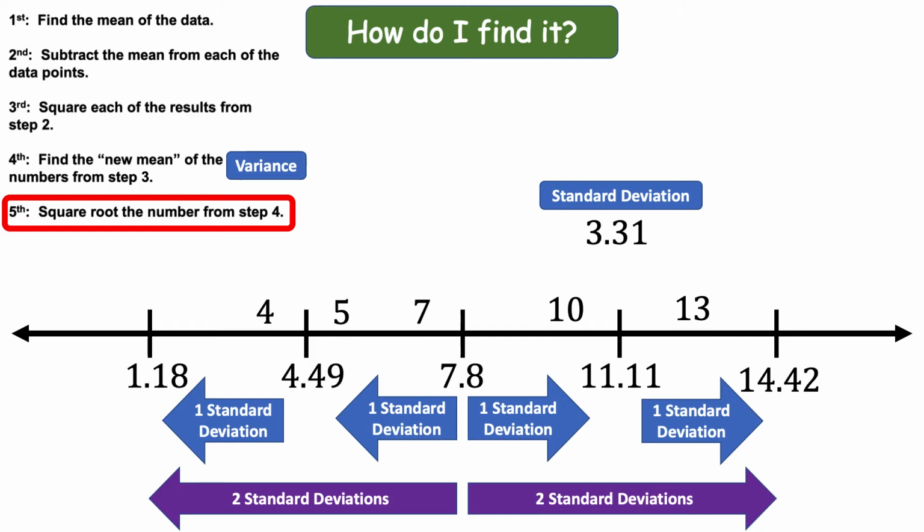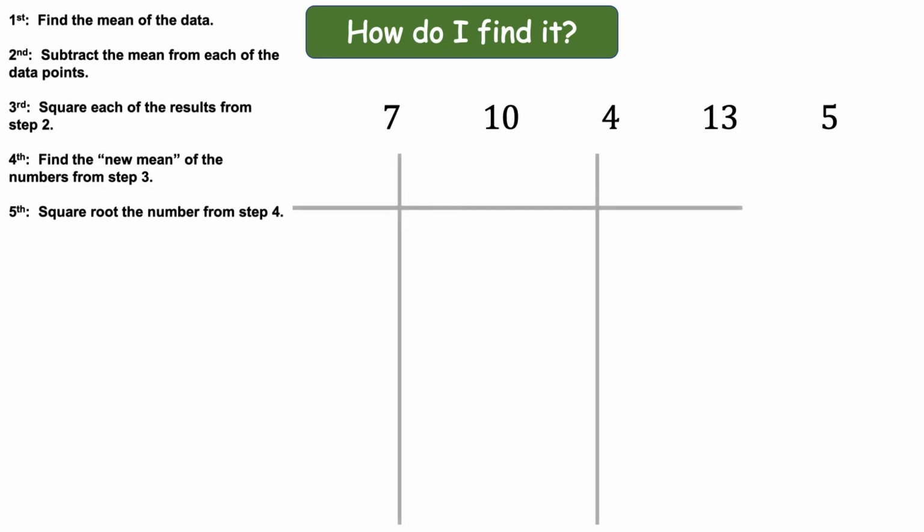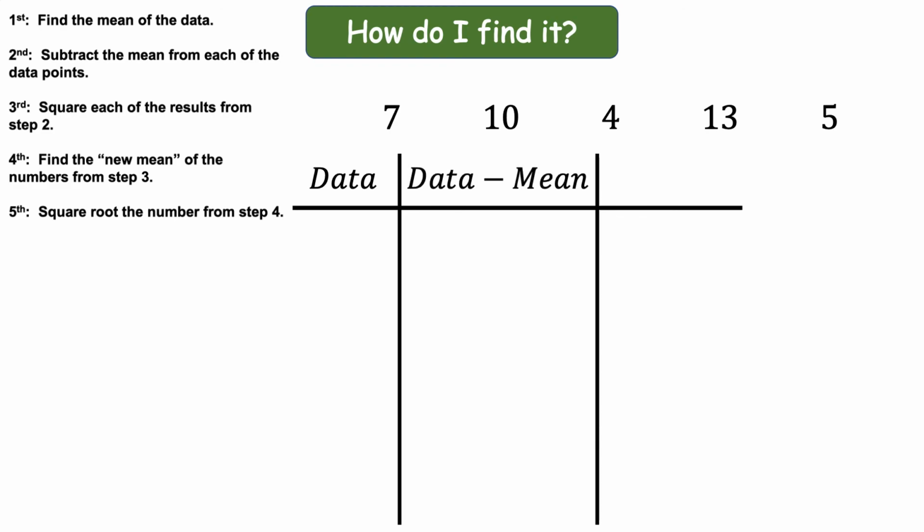This next example is basically just going to show you a way of organizing your work, and this is how most teachers show it. It's up to you if you want to do it this way, but it is helpful when you have large pieces of data. I'm just going to do it with the same example that we had just so you can see how it works. So basically, you just make a 3-column table. The first column is for your data. The second column is to show basically step 2 where you subtract. The third column is so you can show the data versus the mean squared.